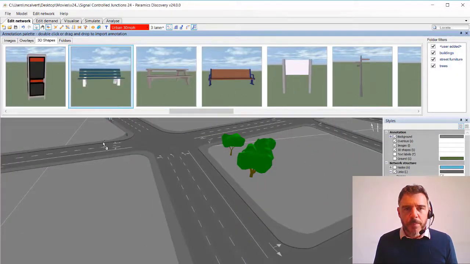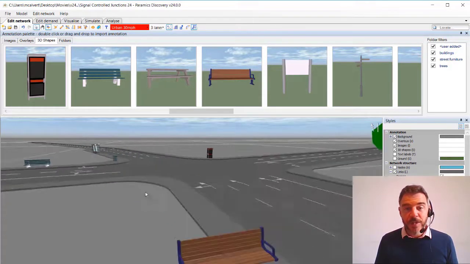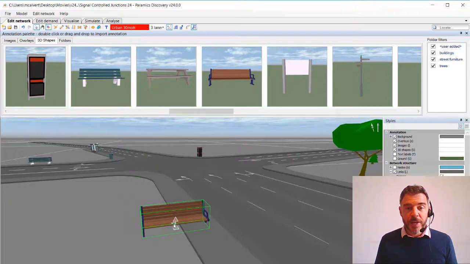We could put in some benches, a couple of picnic tables maybe. I've got a telephone box there. So I'm just dropping in a few shapes just as examples and ideas of what you can do, and just to really demonstrate how easy it is to drag and drop them into your model.